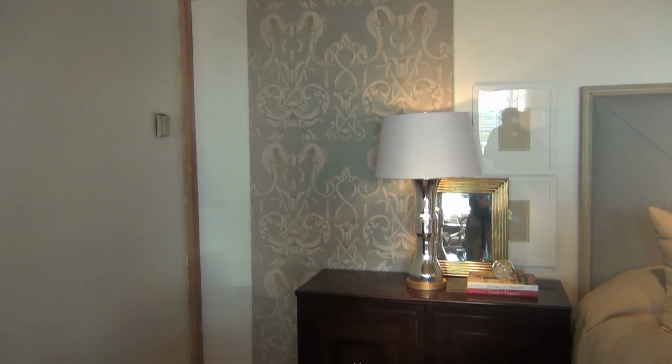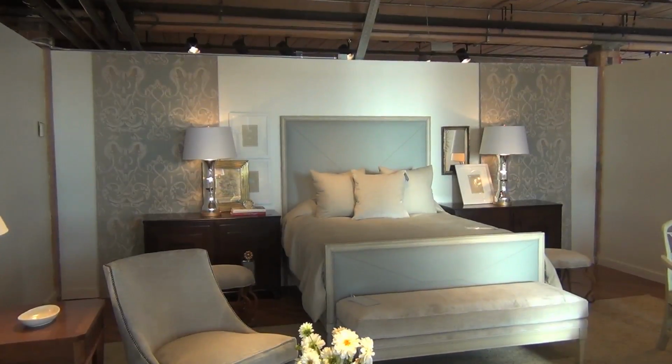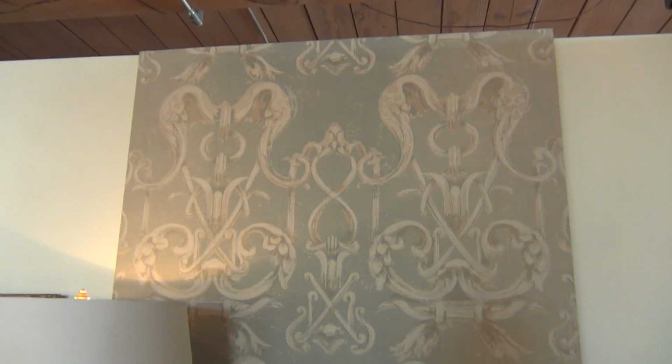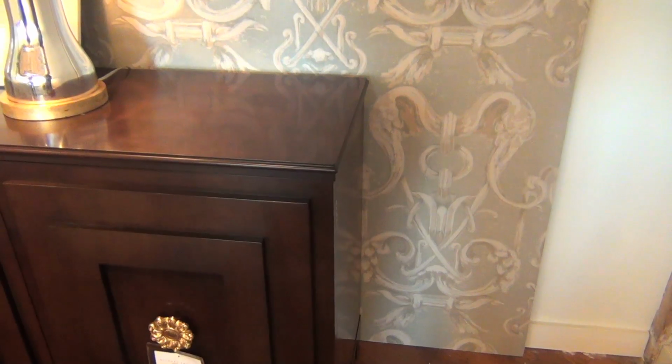This room looks very rich and luxurious and more dressed up. And I like this idea in a bedroom, this little trick of just fabric panels. If you don't have art, but you have some pretty fabric to use, you can add excitement on the walls. We love this. This is a fabric by a company, Arena. It's a custom fabric, and it came through our office when we were working on the showroom, and we loved it so much with our palette.